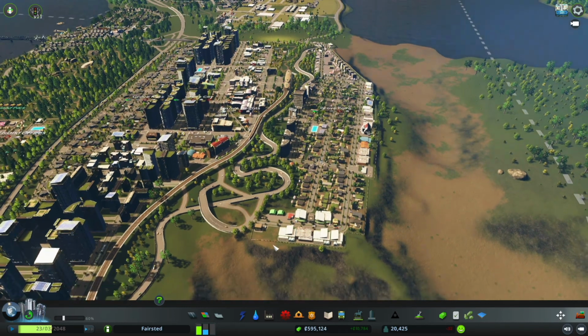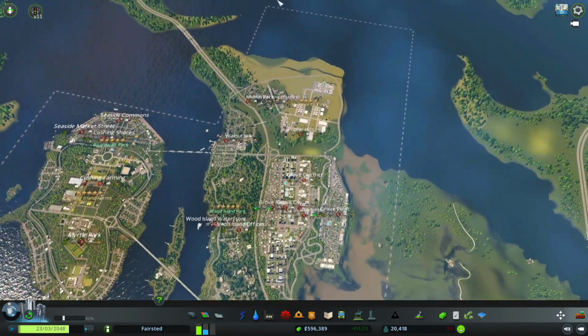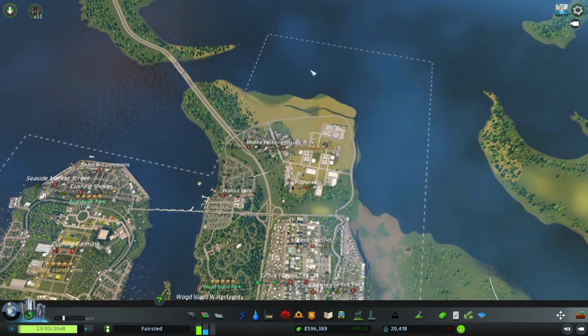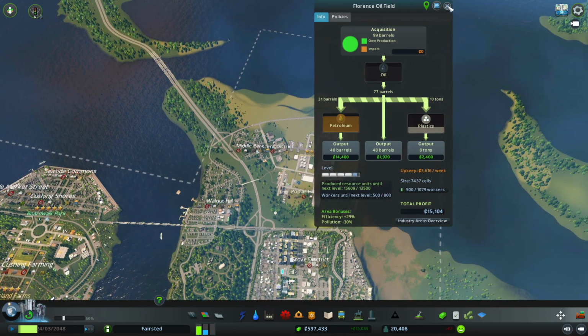Okay, let us go check on our oil industry and see how we're doing over here. Oh, we still need a bunch of workers. Okay, I need to think about how to get more workers here, and we also need to raise our population anyways to reach the next milestone.